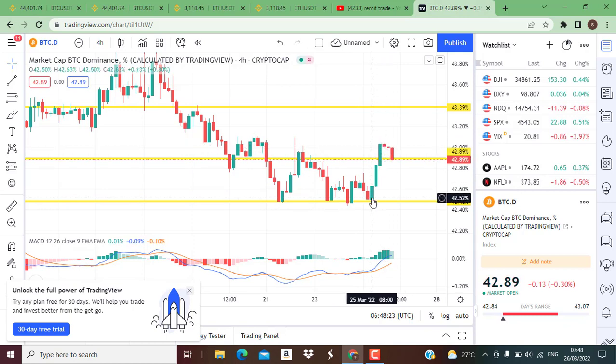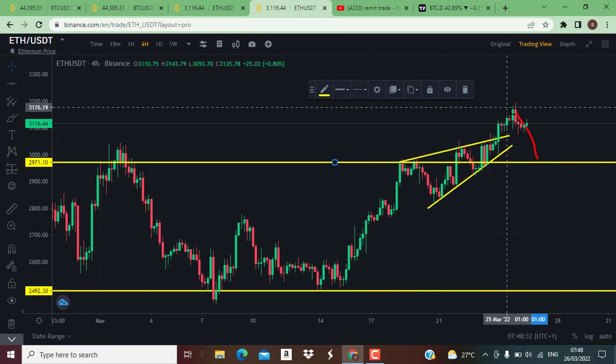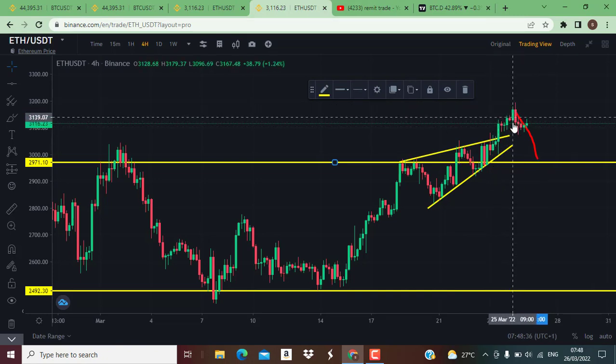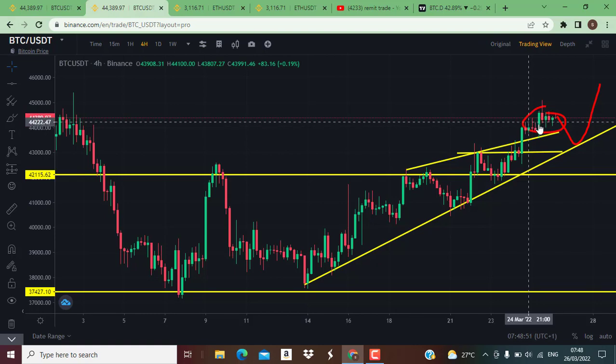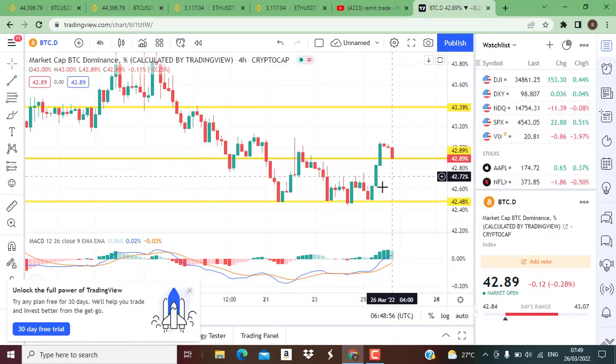And right now, if you look at the way the market moves here and look at what happened on the ETH USDT 4-hour chart, we did not see any significant move right there, either up or down. The reason is that the market is already at a key level, and not only that, the market has been moving from this level of support to the upside. The same thing on BTC USDT, we did not see any significant move on this level, either to the upside or to the downside, as BTC dominance moves straight up.